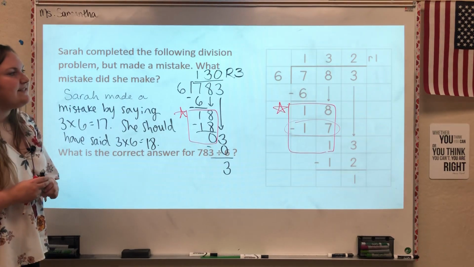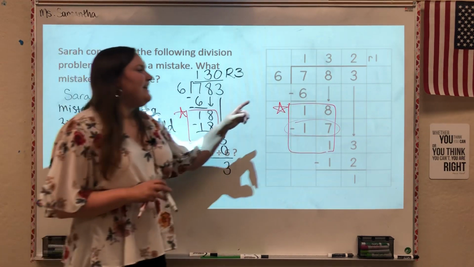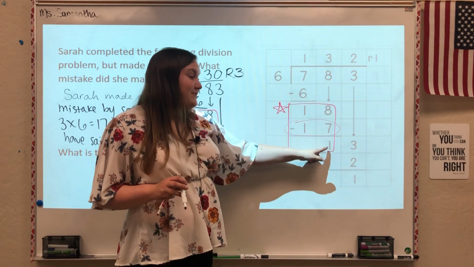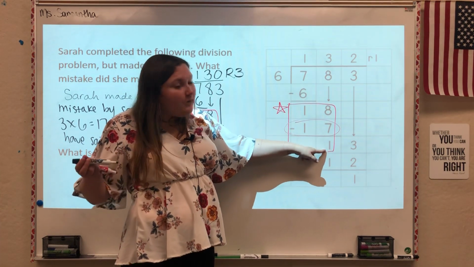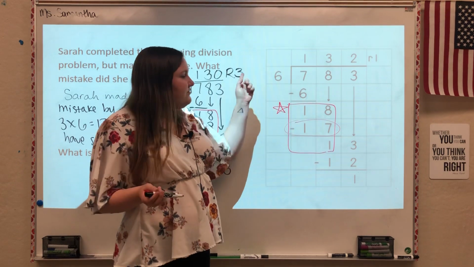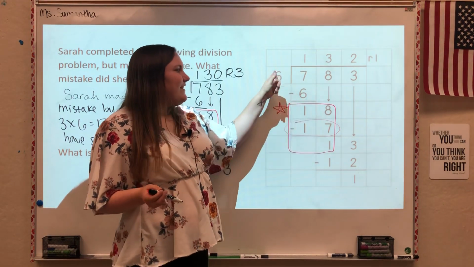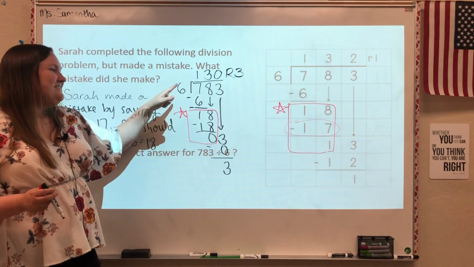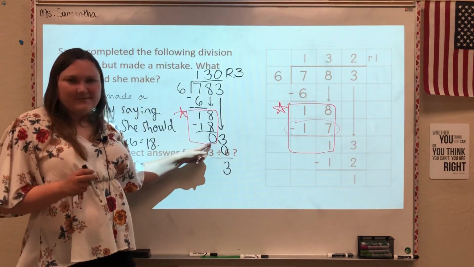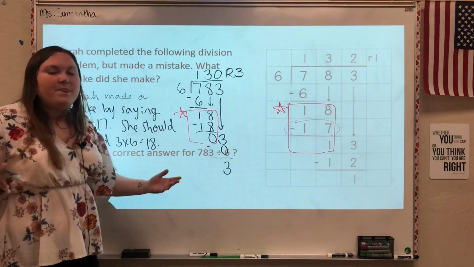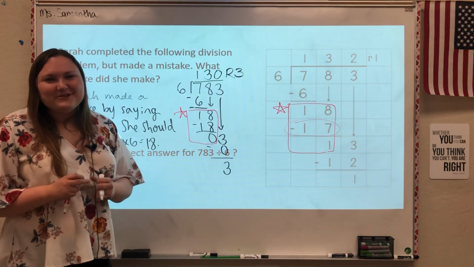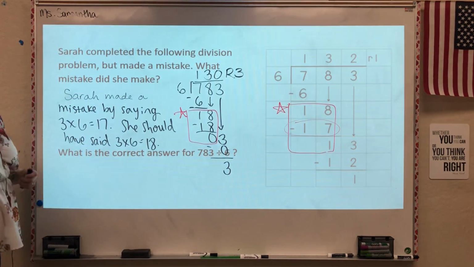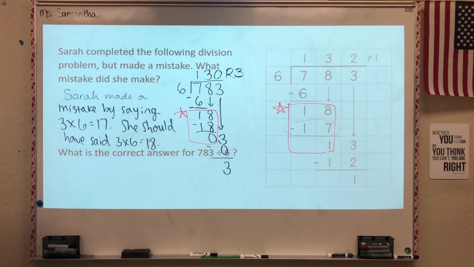You could also say something like, she said 6 goes into 18 3 times with a remainder of 1. Maybe that's what some of you at home were thinking. So you could say that too, that she said 18 divided by 6 is 3 remainder 1, when 18 divided by 6 is 3 remainder 0. For these, there are always lots of different ways you can say the same thing. But this is just one example of what the correct answer could look like.